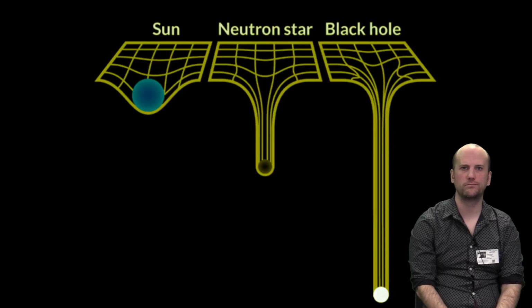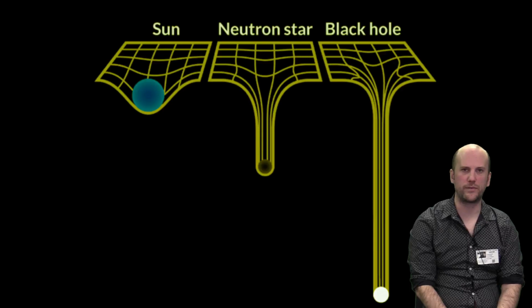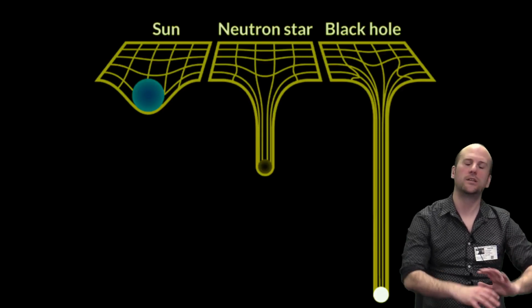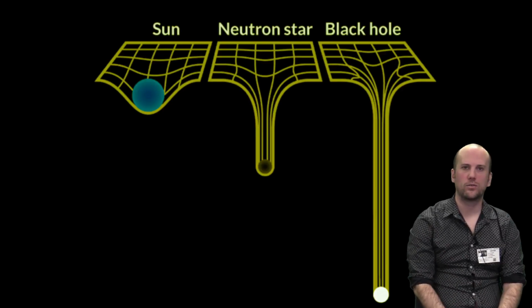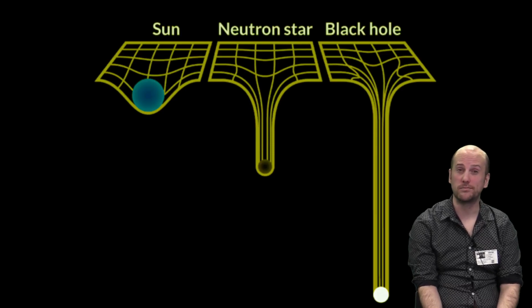But where do you go? Let's say that you make the fateful journey that we saw in the video at the beginning. You get sucked into the black hole, torn into spaghetti. Where do your bits of human pasta go? Where do you end up? In other words, what's at the bottom of a black hole?